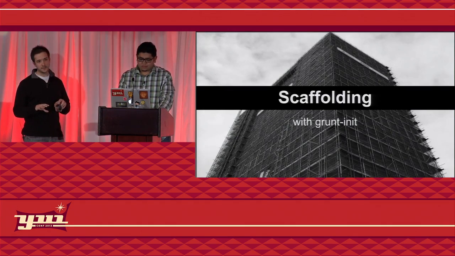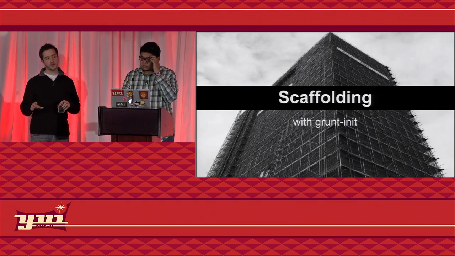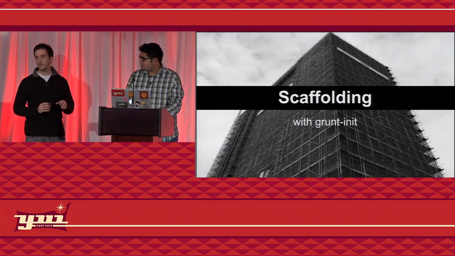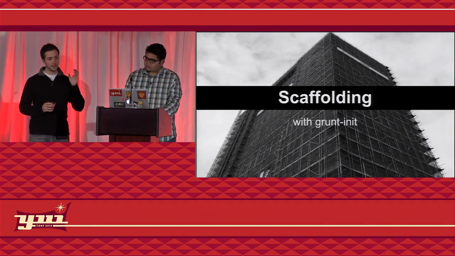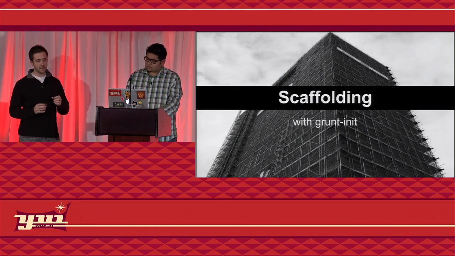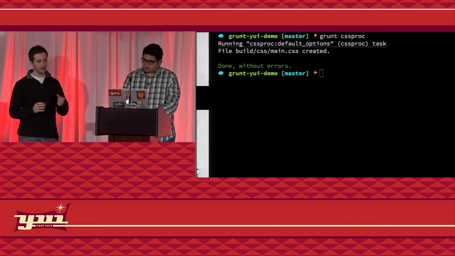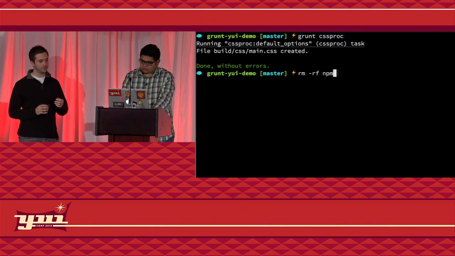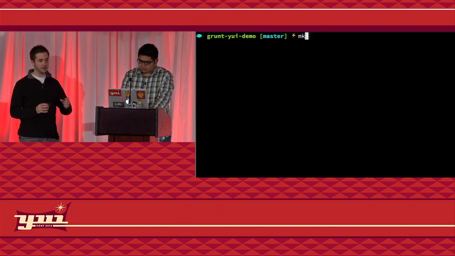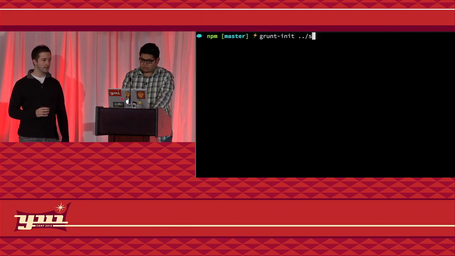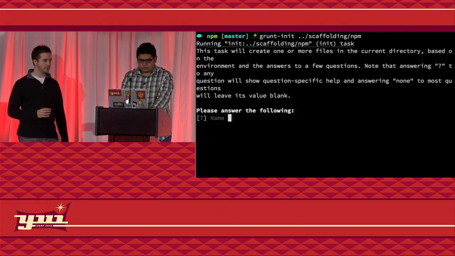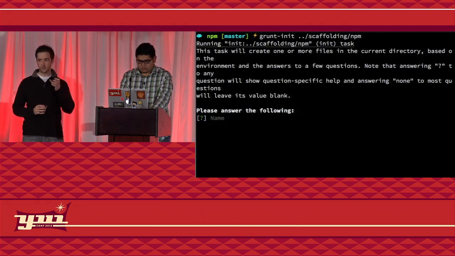So one of the really cool things to maintain consistency across all our projects is Grunt init, which is a separate NPM module, but one that obviously works with Grunt. And it basically builds out the scaffolding for your project. So you can have custom, different archetypes that you want to support and build out. We have a very simple one that will build an NPM module for you. And it'll give you some prompts that it'll show right here. Here, you can customize what prompts you actually want it to say.